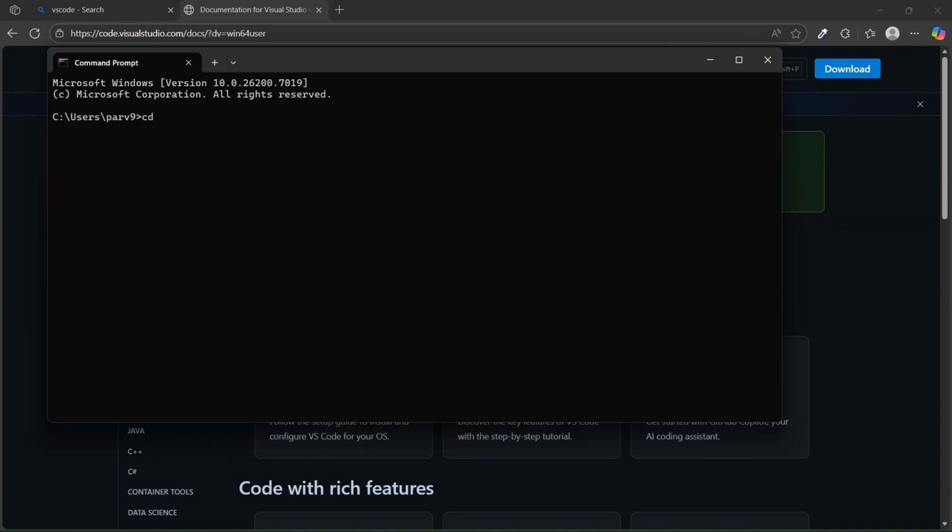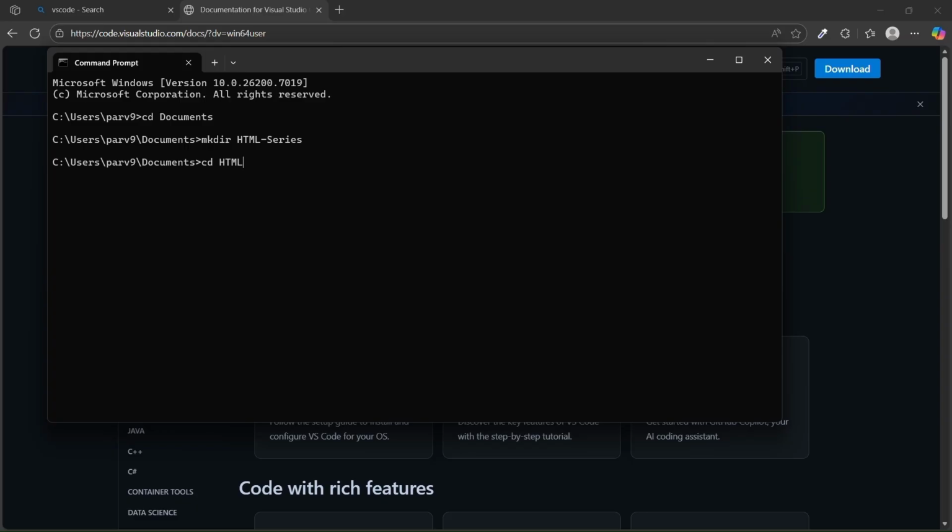In CMD, you can learn how to create a new folder. First go to the Documents directory or any other which you prefer. Then inside Documents, create a new folder using the mkdir command with the name HTML series. After creating that HTML series folder, you need to go inside that folder.